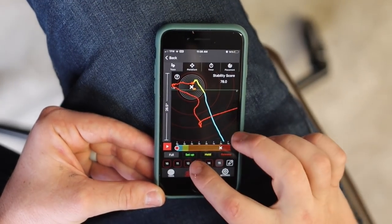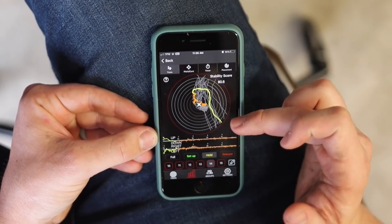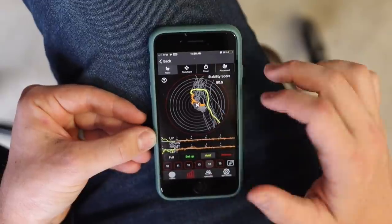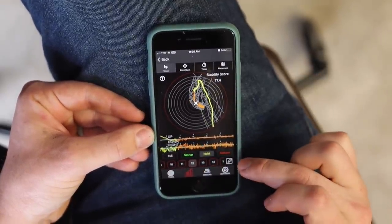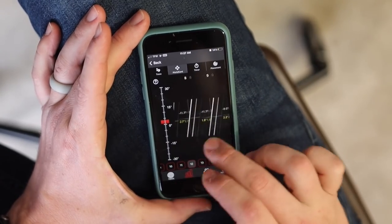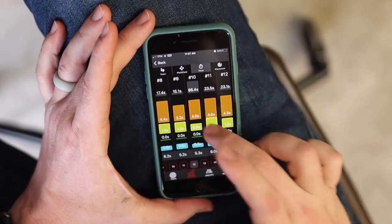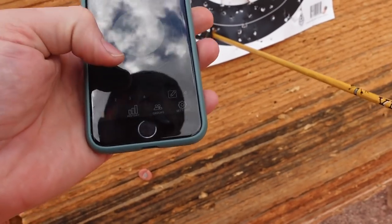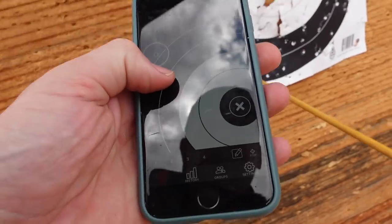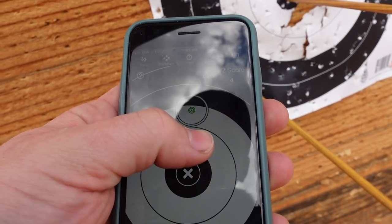Let's jump into the phone and analyze a shooting session. You'll have all your sessions listed — let's jump into this one. This is the trace of the bow. I can go to setup and it'll show the setup of every shot, and you can see that's fairly consistent. You can go to your hold — the yellow and then the orange — and see how consistent it is. Sometimes I come quite a bit higher than other times. Then you can go to the release. At the top, you can also go to pitch and cant, which shows how you're canting the bow and how consistent you are. You can see the timer for setup, hold duration, and how quick your release is. And then placement — this is where you hit the target. This doesn't happen automatically; you have to manually enter your placement because the X8 is tracking your movement, not the target. By placing your arrows on the target, you connect the two to get the best information possible.